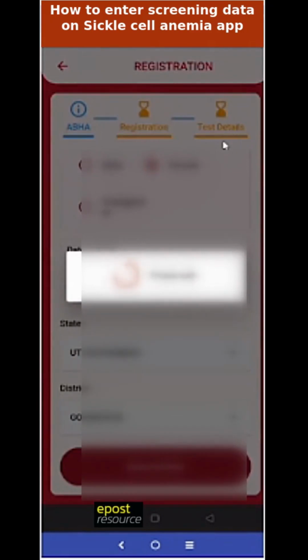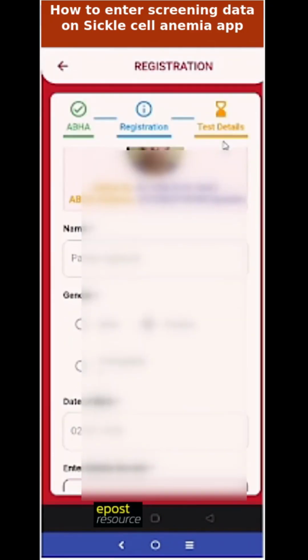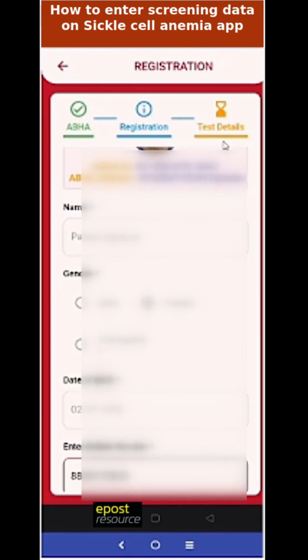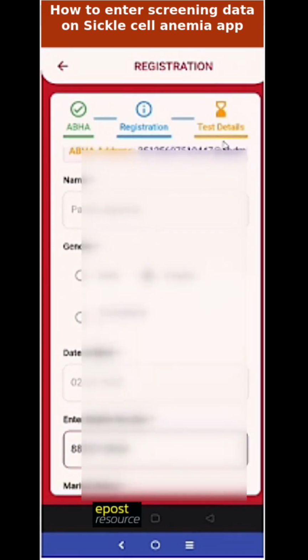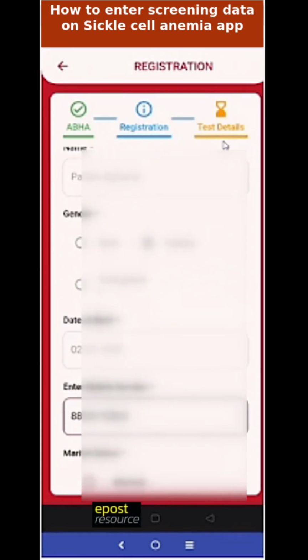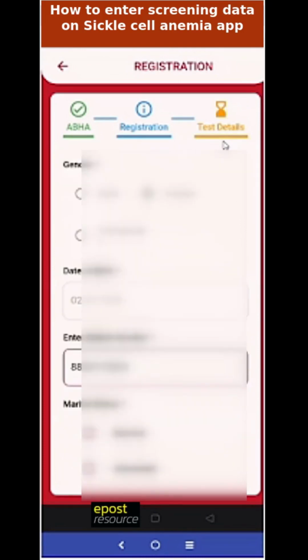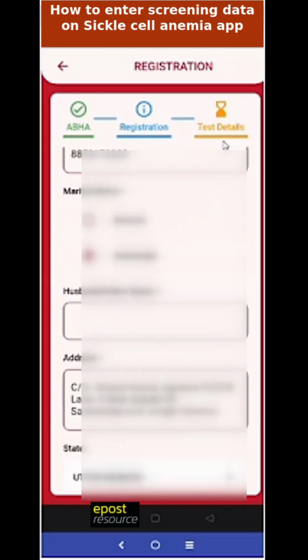Save and next. So our address is now created. Details will get populated and entered automatically, then the rest needs to be entered manually by the health facility user.